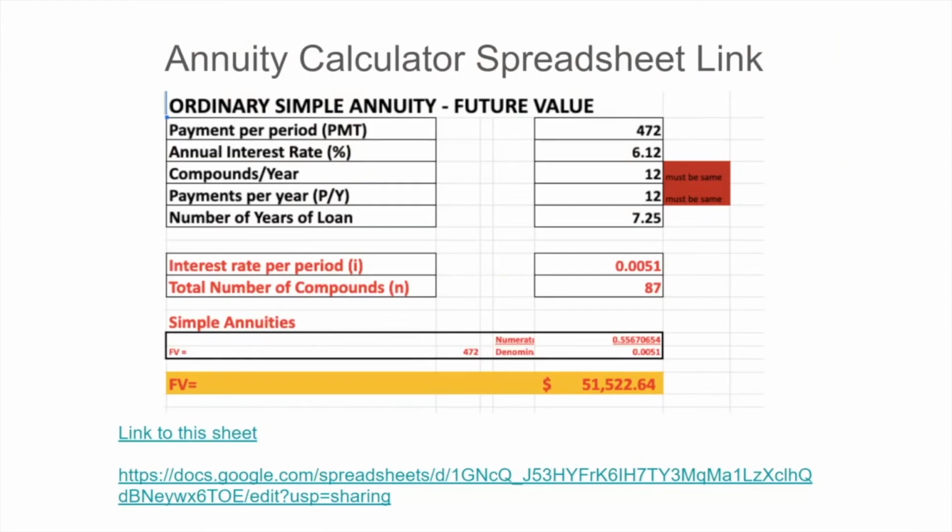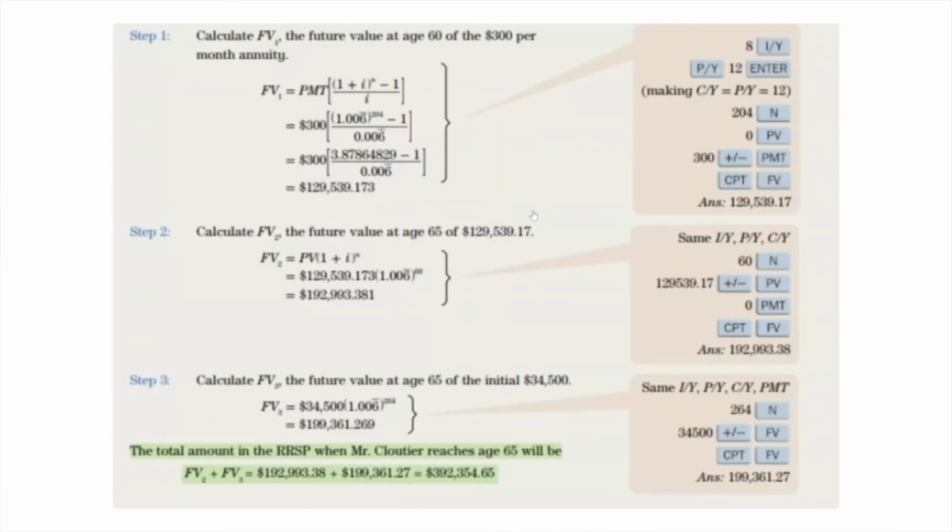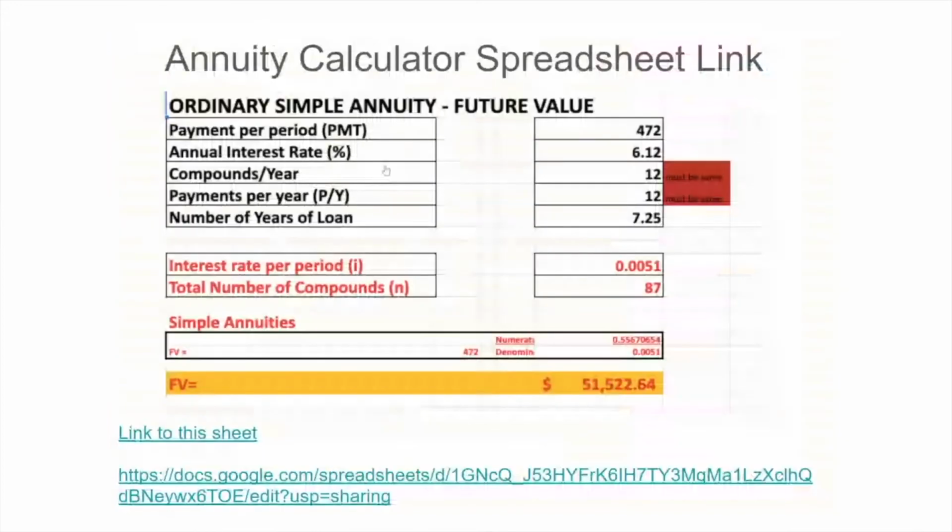Now, I will tell you, this is a pain in the butt to do with your calculator. It is not impossible. It is just so prone to rounding errors and so prone to finger errors, which I always do. I press the wrong button or something like that. So one of the things I've done, as much for you to check your numbers as anything, is I've created a spreadsheet. This is my creation. It might not be very good, but it works in terms of the mechanics of it. And I have the link here.